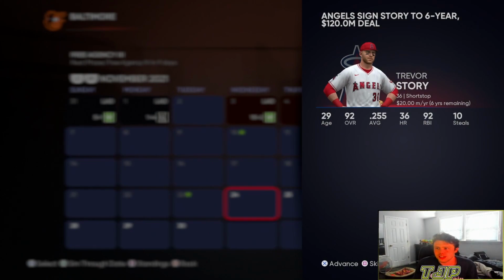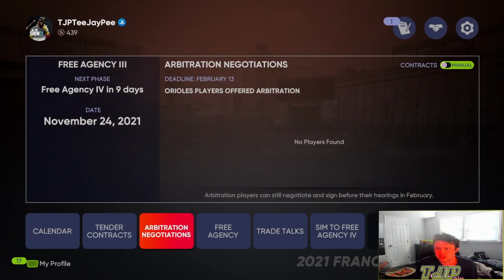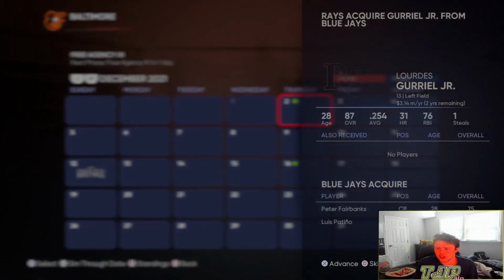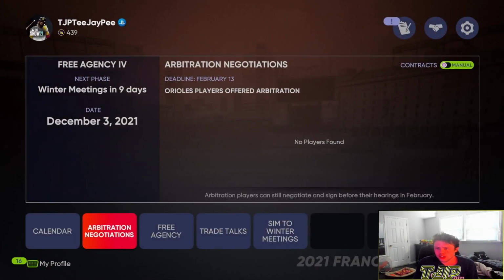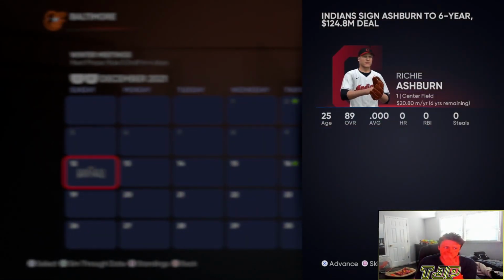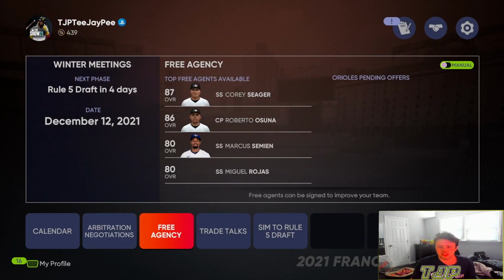So Trevor Story goes to the Angels. Kirby Yates, the Braves. And we're just going to keep going here. Chris Bryant goes to the Twins. Years ago traded. So yeah, nothing really too much going on. Richie Ashburn, couldn't re-sign him. So he goes to Cleveland. So that's cool, I guess.